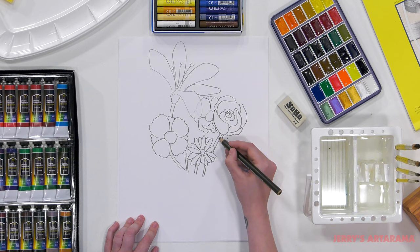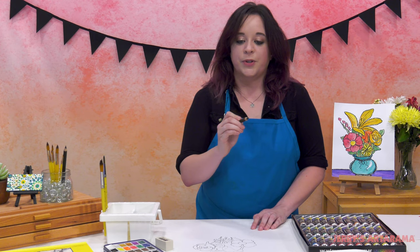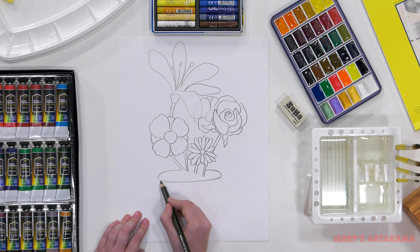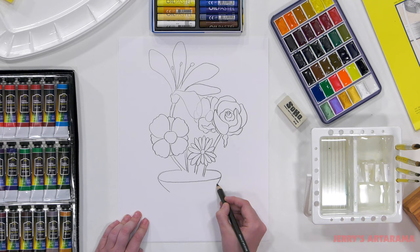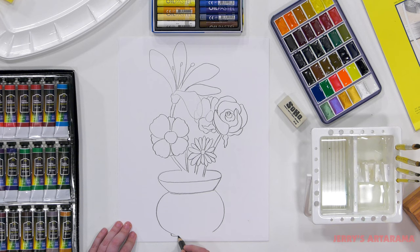We want to put this into a vase, so we're going to begin to draw the vase before we fill in the rest of the flowers. Even though the vase that we're drawing, if we look at it from overhead, is round — when you're looking at it from the side, the lip will be an ellipse, more of an oval shape. So we're going to go ahead and draw an oval, and there we have the lip. We're going to bring that down, mimic the same curvature, and then bring out the sides of our vase, giving it a nice round grounded bottom and a lip at the bottom as well.